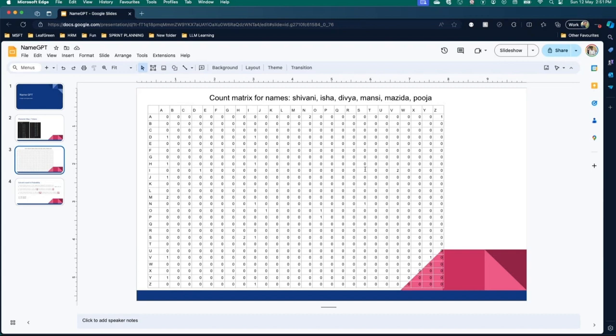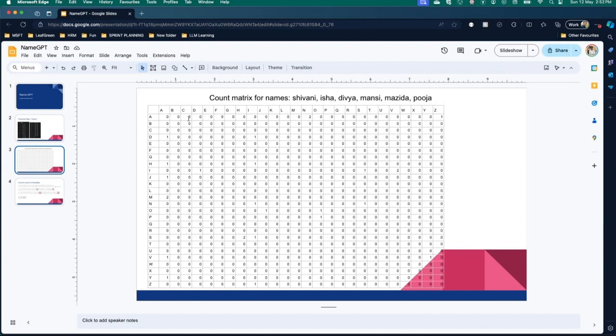Similarly, we'll create this matrix for all the pairs of characters in the names. Once we have this matrix ready, we have to convert it into a probability matrix. Basically, what is the probability that if the current character is A, then the next character will be N or Z?